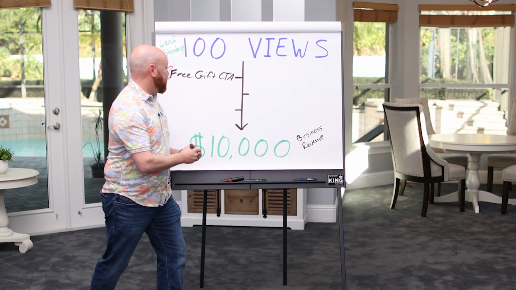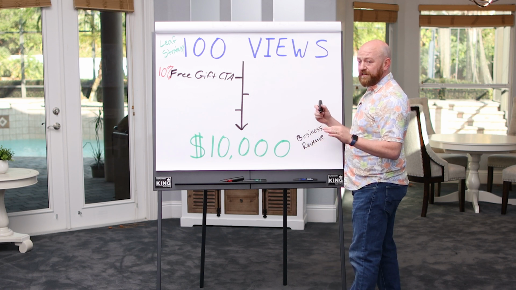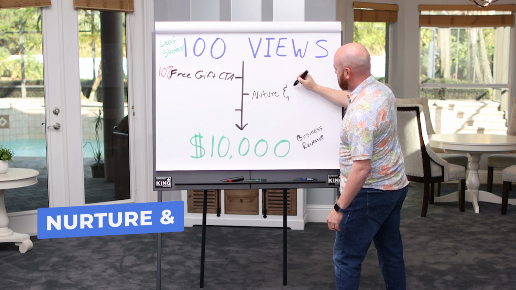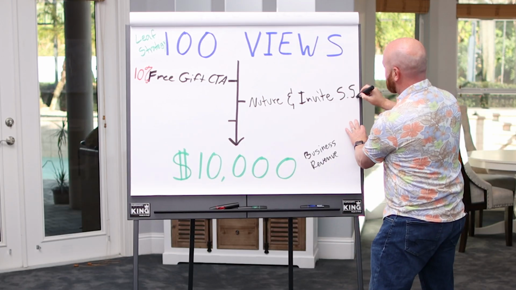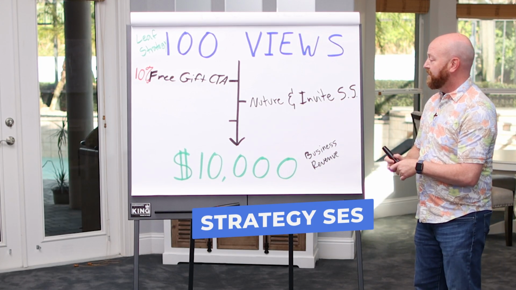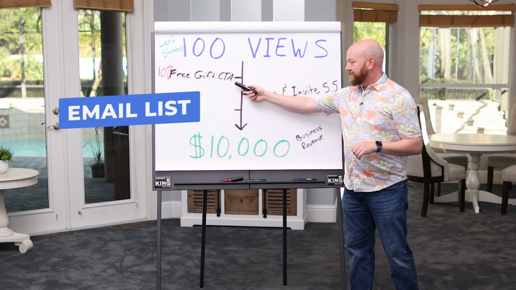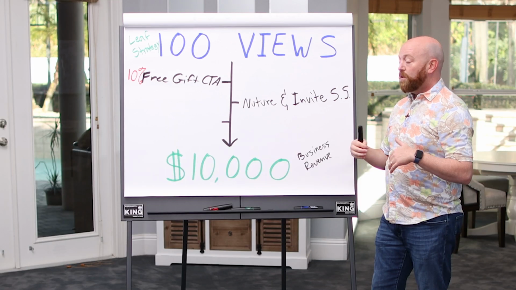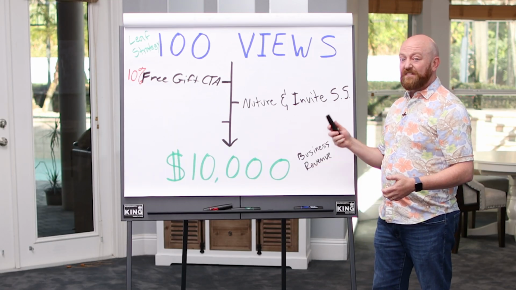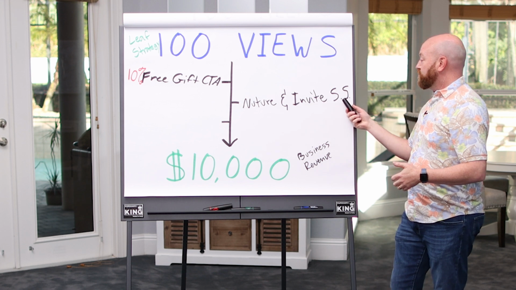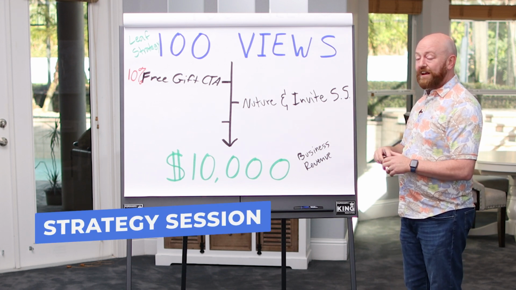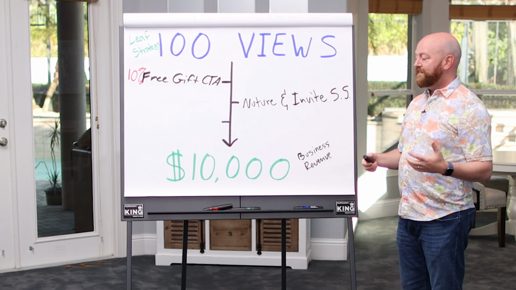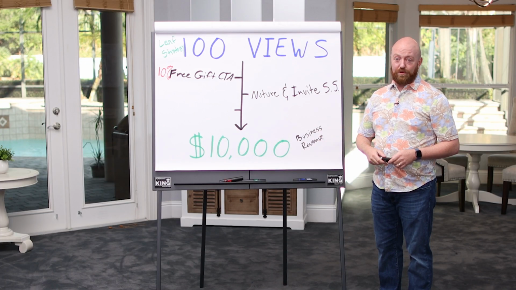Okay, for this next step, I'm going to write a couple words here and then explain what they mean. So the first words I'm writing are nurture and invite. Okay, and what we're inviting them to is a strategy session, okay? When somebody joins your email list, nurturing them is not selling them. We'll go into more detail of this, I'll give some examples, but we're giving them more and more value, and we're inviting them every so often to join us on a call, okay? We call this a strategy session because we're not doing sales calls, we're doing strategy sessions. With a strategy session, it's going to lead to this a lot more effectively.